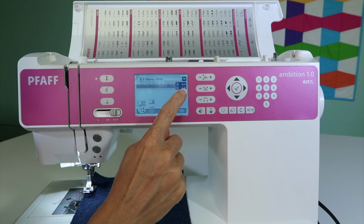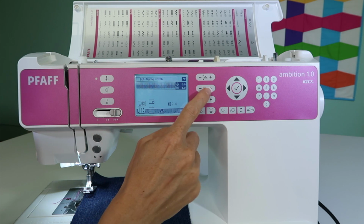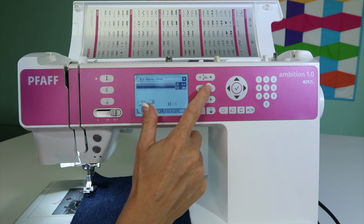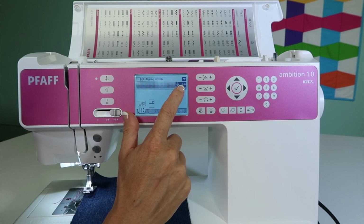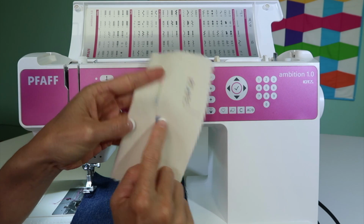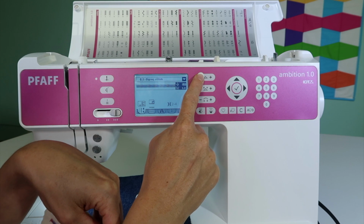satin stitch, stitch 1. Now it doesn't know which thickness of thread I have on, so you do have the ability to either close it up a little bit more or open it if it's a thicker thread. So you do need to pick and play with your settings. It also starts at 6 millimeters wide, which by the way is really, really wide. You can see based on how wide that stitch is. So I would say that my favorite is somewhere in the 3 to 3.5 range.